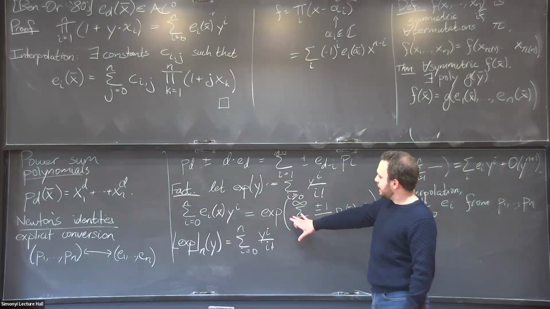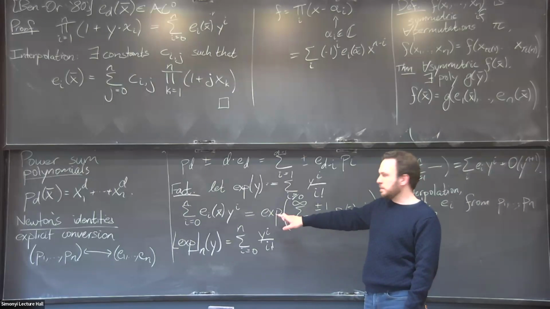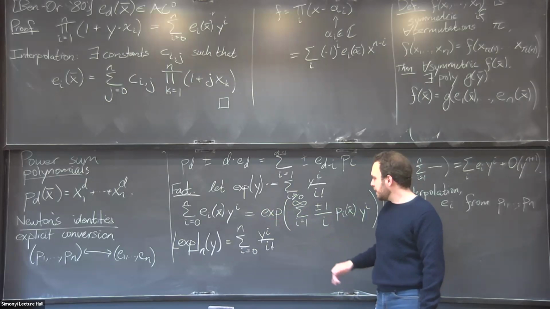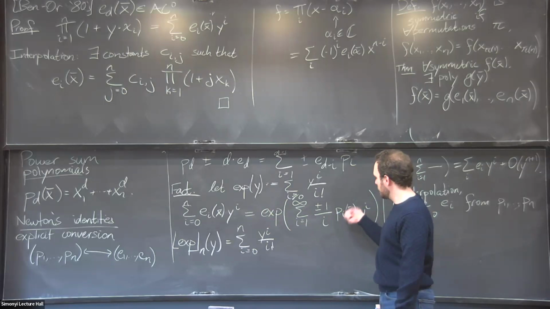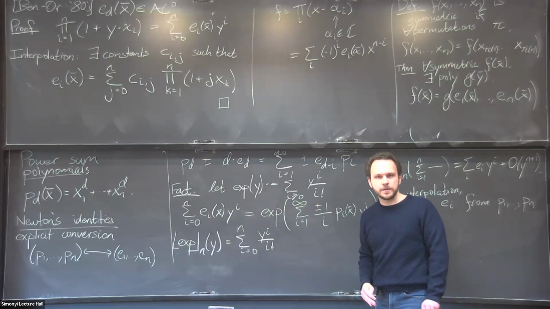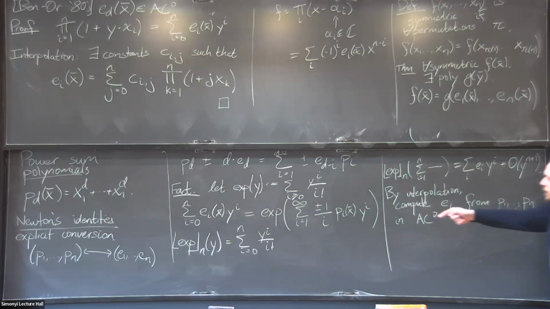How do you do that? Well, if you squint at this and take the log on both sides, you can make it work out. On the right-hand side, you have something in terms of the power sums. On the left-hand side, you have something in terms of the elementary symmetrics. So the point is, in constant depth, we can convert between these two families of polynomials. And it turns out that this is going to be very, very useful for us for computing the GCD. So maybe I'll just pause here. Any questions on this?